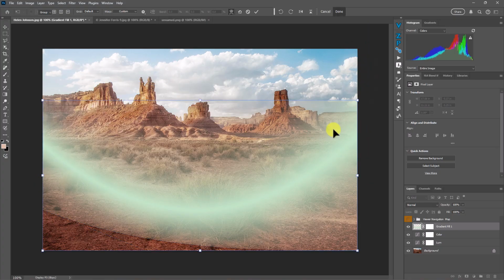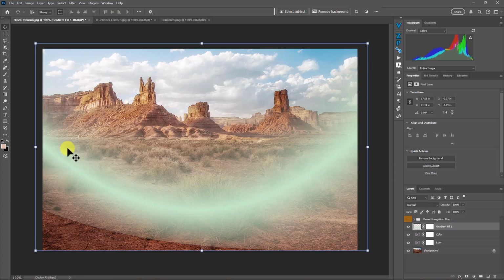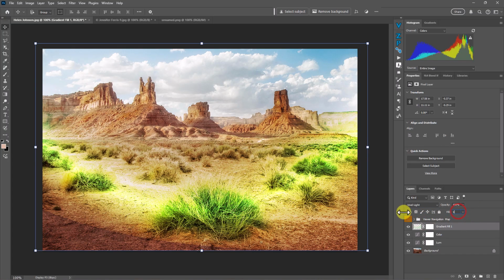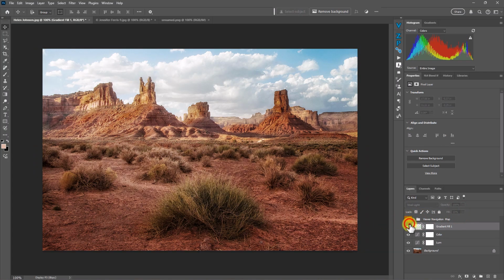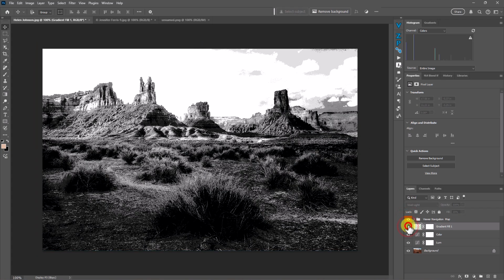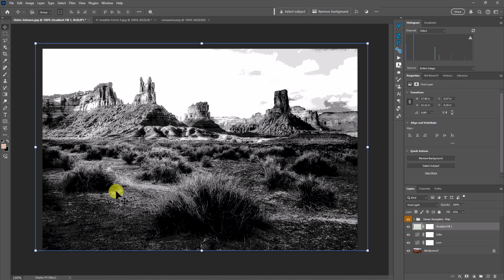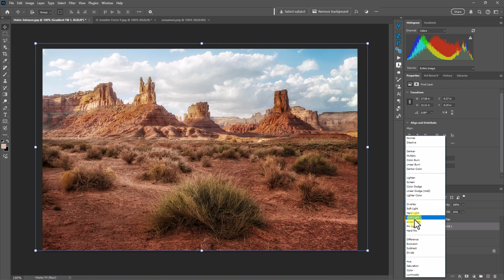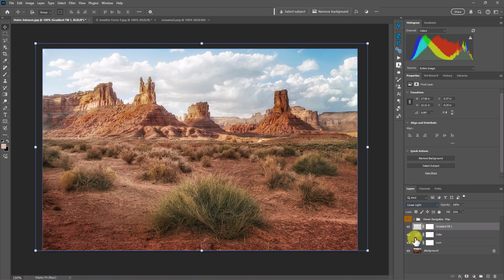And then once I have it bent and warped so that it's hitting these bushes like this, I'm going to change this to the Vivid Light blend mode again, and change that back to 15%. Okay, so now we should see that that light is actually kind of hitting here and then wrapping around this way. And then we'll turn the viewer navigation map on to see that. You see it's going like, whoop, and it's just kind of going around. That's actually really cool.